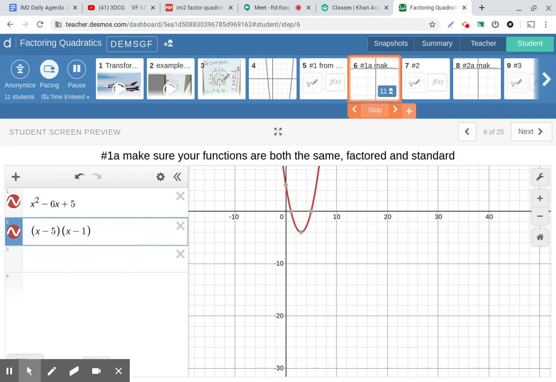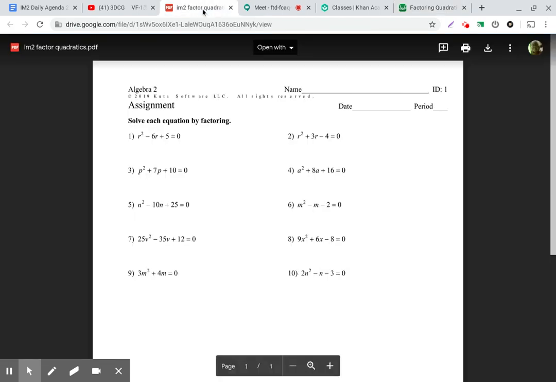All right. Let's do one more together, and then I'll let you guys go on your own, okay? So number 2 in the worksheet, you know what I'm going to do? I'll have them on my computer. So this one we have, and go ahead and change the r's to x's. This way we don't have to worry about it, okay? This one's going to be x squared plus 3x minus 4.